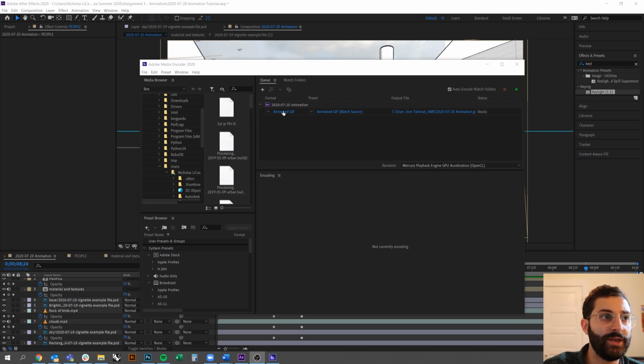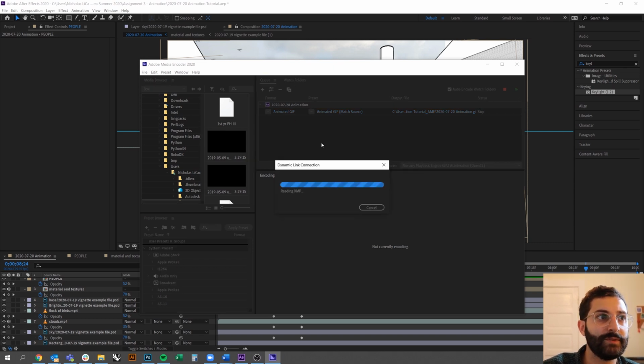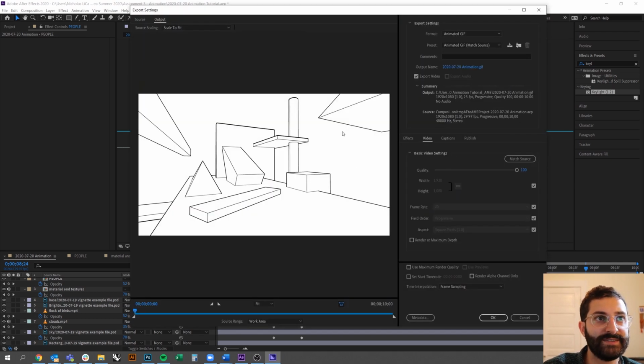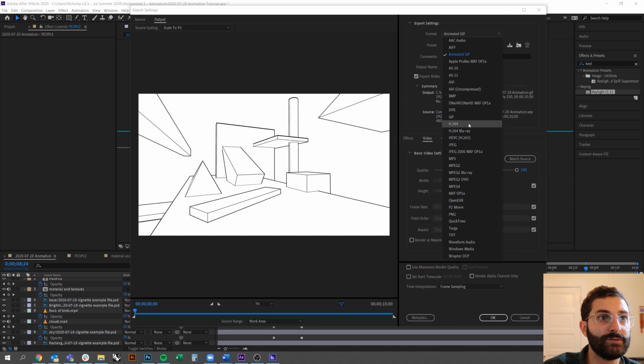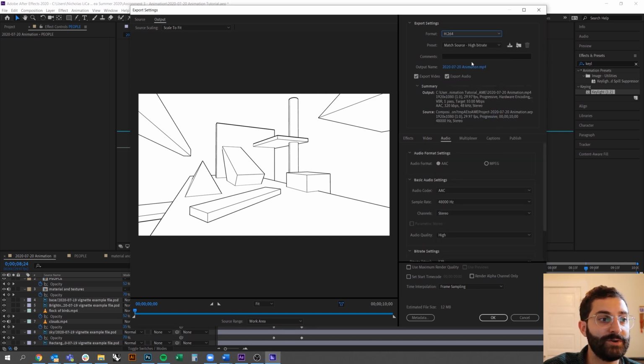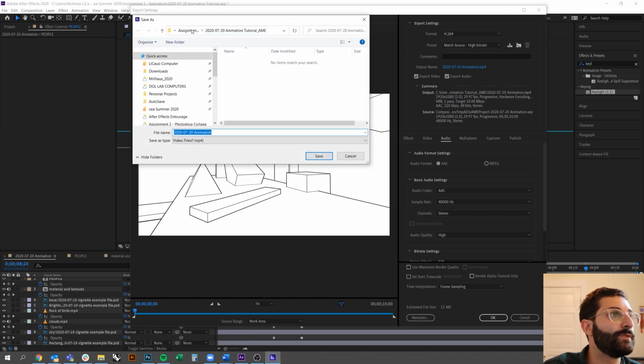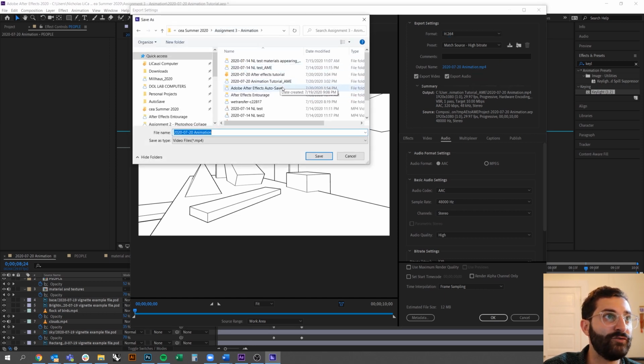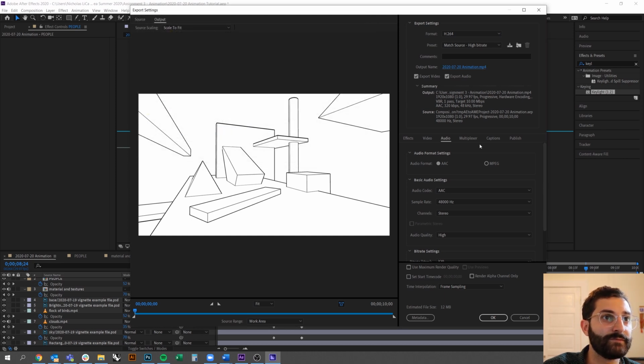So you're going to click here. It might not say animated GIF here. That was just what I was working on last, just this first drop-down menu. And that'll open up a separate box. So on the top where it says Format, you're going to click H264, and that'll change it to an MP4. And then when you click Output Name and place that where you've been working, so I'm just going to leave that there and click Save.